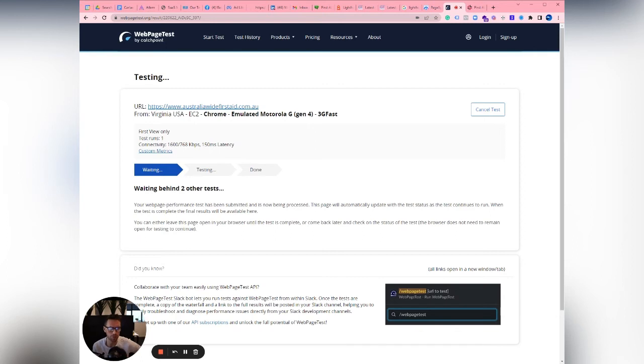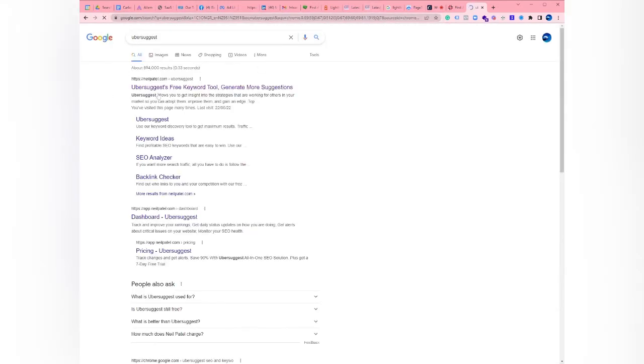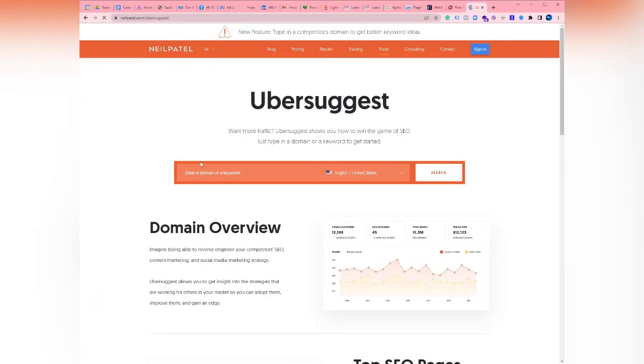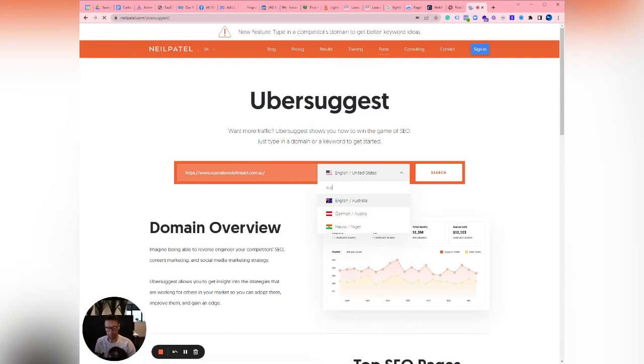We have some premium tools that we use, and I'm reluctant to show you that one because you can't actually use it yourself unless you pay a couple of hundred dollars a month. So for that reason, I will refrain from looking at that. The other one I'm on about is called Ubersuggest. It's done by a nice man called Neil Patel. He is a marketing ninja, but he also owns a million different companies, one of which is this keyword research tool. If you want to grab your URL and just bang it in there, boom, and you want to change the location, obviously these guys are in Australia.